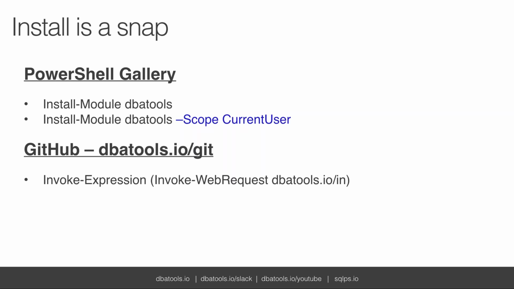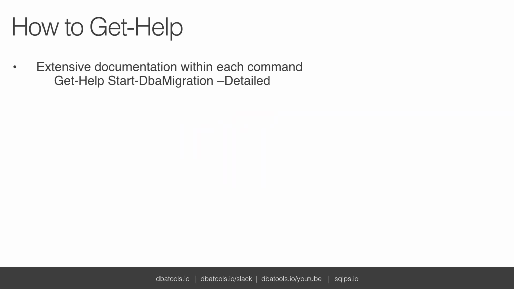And then the next questions become, how do I use it? How do I learn more? How do I start having a good time? So that's where I want to get into briefly, just talking about the help. There's a ton of help in PowerShell that's super useful. dbatools has its own help commands, which we'll talk about, but Get-Help, or just help, if you want to write it shorter in your shell, is super, super awesome.